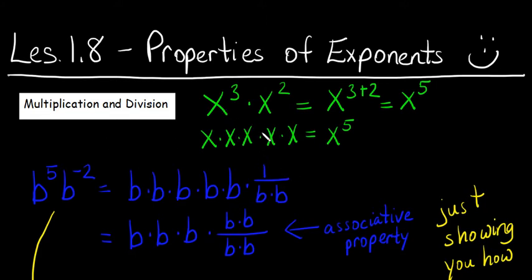So I wrote out this example. Let's say you have x to the third power times x to the second power. That would be x times x times x times x times x. And notice that you've got 5 of them, so that's x to the fifth. Well, the simplest way to show you that is x to the 3 plus 2. You can add the powers, which is x to the fifth. So when you are multiplying, you can just add those powers together.